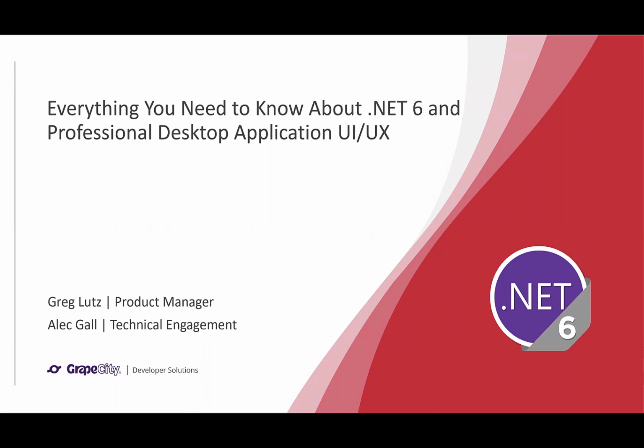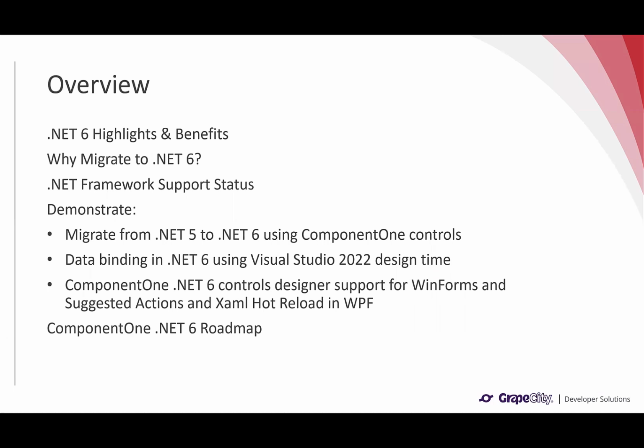In our webinar today, I will go over some of the key takeaways and highlights from .NET 6, specifically for desktop development. And I'll discuss why you may or may not want to migrate to .NET 6. I will touch upon the current status of the .NET Framework as well, and where it stands compared to .NET 6. I'll also focus on demonstrating some ComponentOne controls for WinForms and WPF using .NET 6 in Visual Studio 2022. So specifically, how to migrate an application to .NET 6.